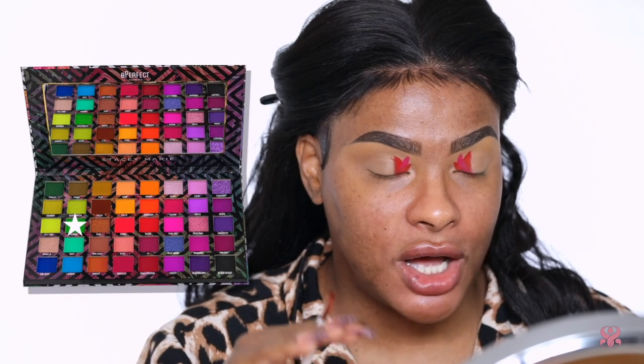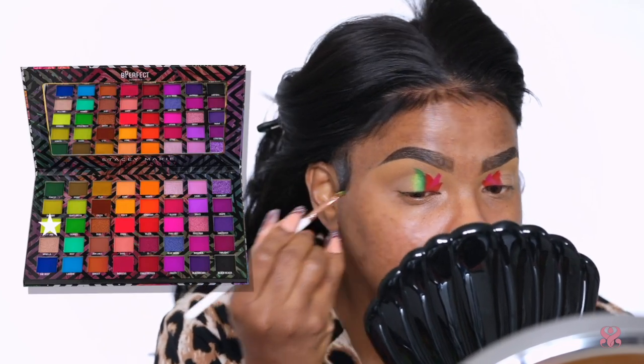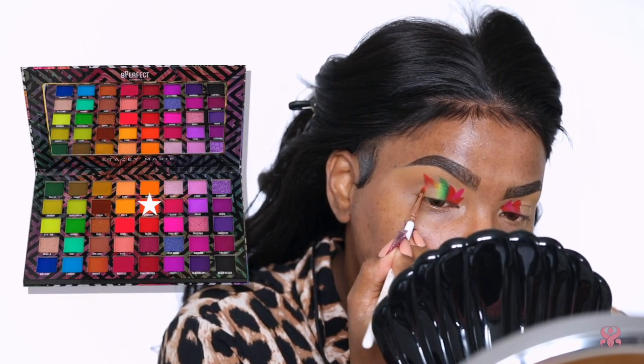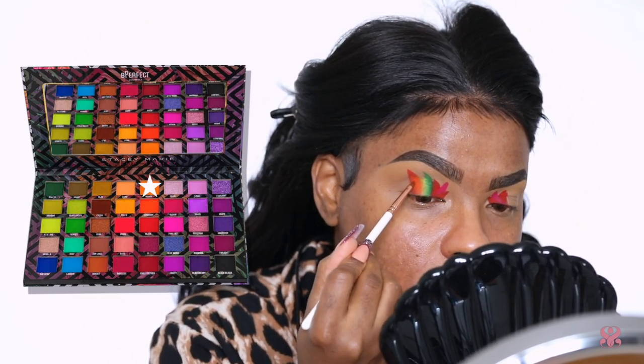We're gonna do the second leaf, okay? So from here, I feel like I wanna do a green to orange type of leaf. And then I'm gonna do another leaf. I feel like I'm probably only gonna be able to fit three leaves on here. So let's just go from there, okay? So, let's go. I'm ready to back out.